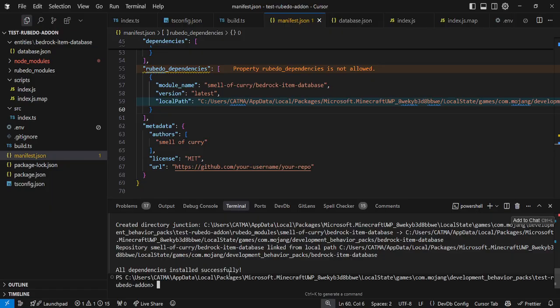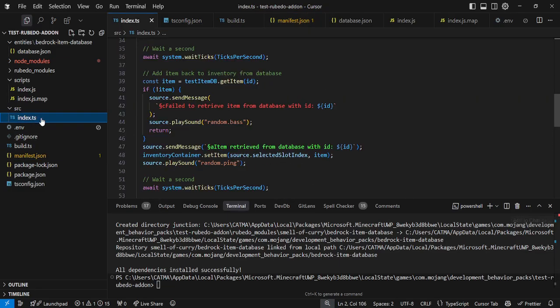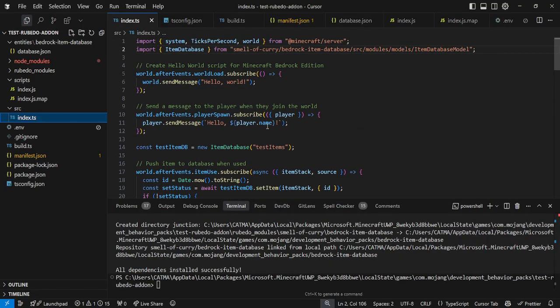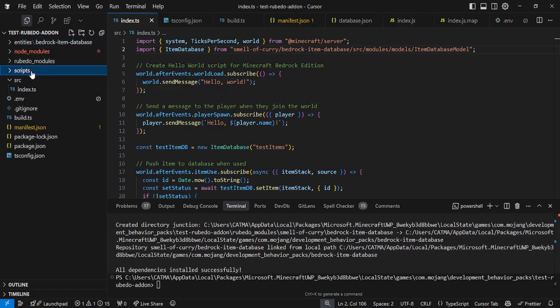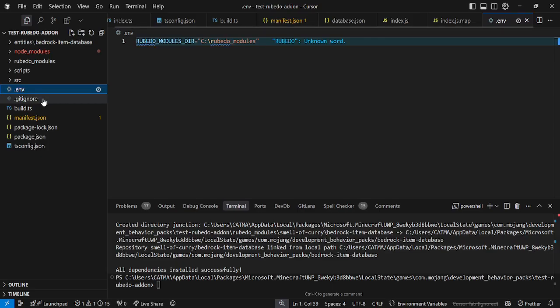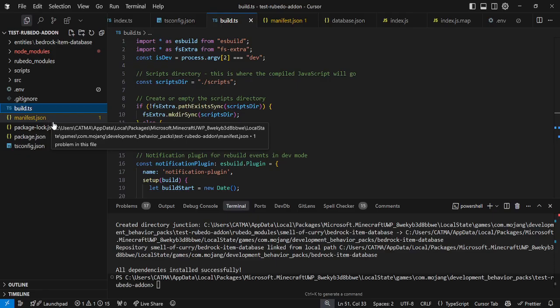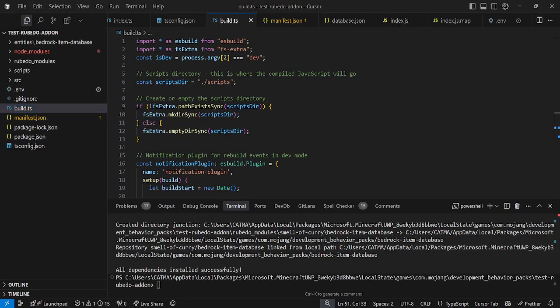So if you do want to see some extensions of this framework and you want me to make some new videos on how it actually deeply works in creating your own test scripts, I will gladly do so. Let me know if this is something you guys are interested in, because I'm very happy about this framework that I've built. I created this on a whim in the Bedrock Scripting API Discord. I asked for people to help me on it. Nobody wanted to help. I don't know why.